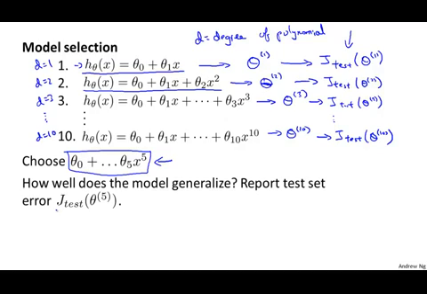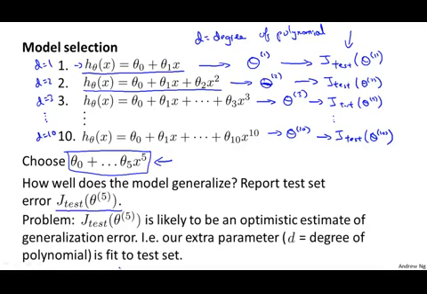One thing I could do is look at how well my 5th order polynomial hypothesis had done on my test set. But the problem is, this will not be a fair estimate of how well my hypothesis generalizes. And the reason is, what we've done is we've fit this extra parameter D, that is this degree of polynomial, and we fit that parameter D using the test set. Namely, we chose the value of D that gave us the best possible performance on the test set. And so the performance of my parameter vector theta 5 on the test set is likely to be an overly optimistic estimate of generalization error.